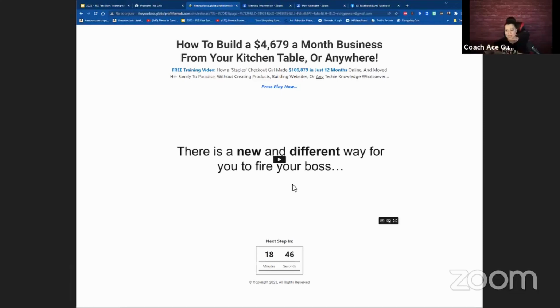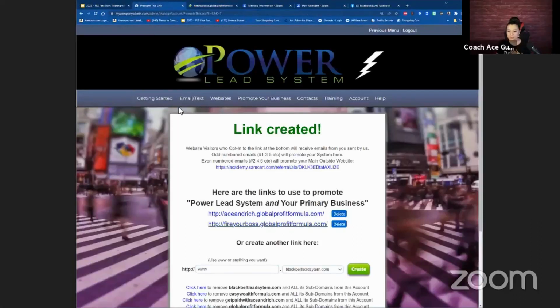And that's the process. Now, those of you who came through the Fire Your Boss funnel, you remember this because that's how you signed up. But some of you have not used this yet to market. This is what it looks like. This is the process. All right. So I just wanted to go through that with today's fast start. Okay. So we're going to go back here. And now that we have this, let me close this out. I got a couple of things open here.